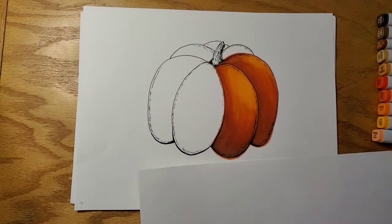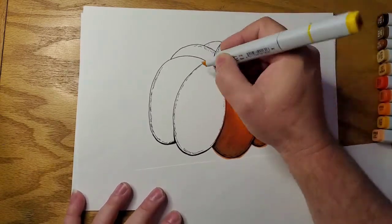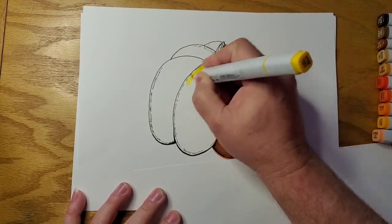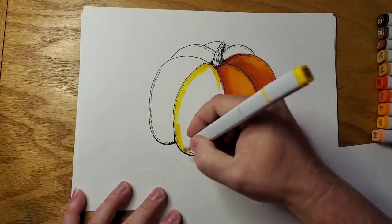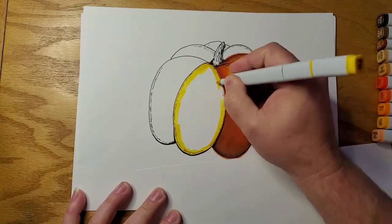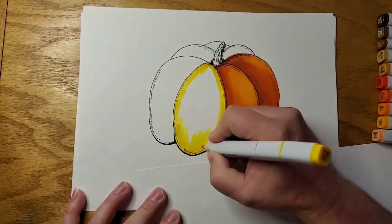So whatever colors that you have, you can use yellows, oranges, reds, and browns to get the value. And you have to move quickly. It is alcohol based, and so we want to make sure that we try to keep the paper wet. Make sure you have a paper underneath your paper so that it does not saturate on your sketchbook or on your desk, but that it just soaks into the paper underneath it.